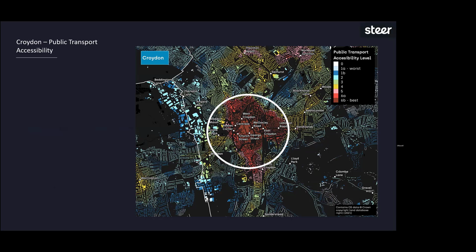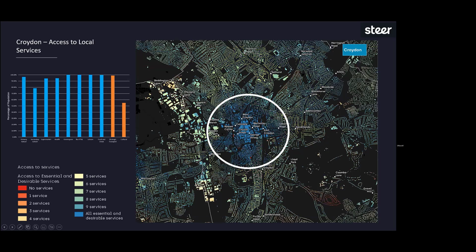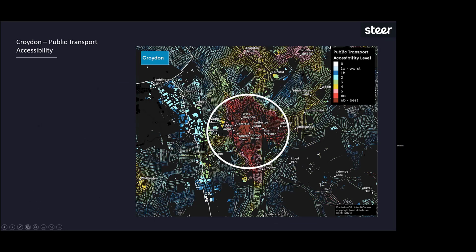Anything that is 0 means that there is no public transport, or 1A means that you can access some public transport, but the services are so infrequent that it might not be that useful to you, depending on the type of journey that you are doing. So when we start to compare the two maps, if we go back to the first map here, you'll see that the accessibility of this location over here starts to drop off a little bit, but it's also got reasonably poor public transport accessibility.